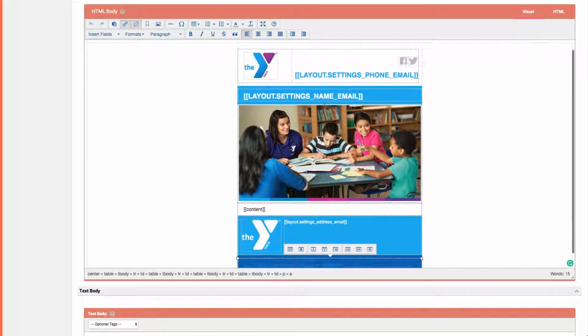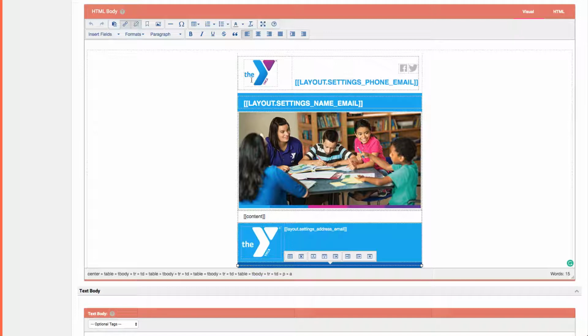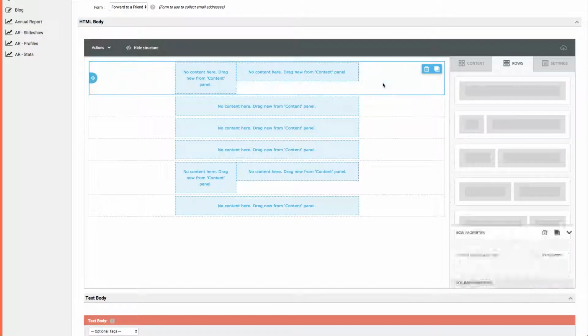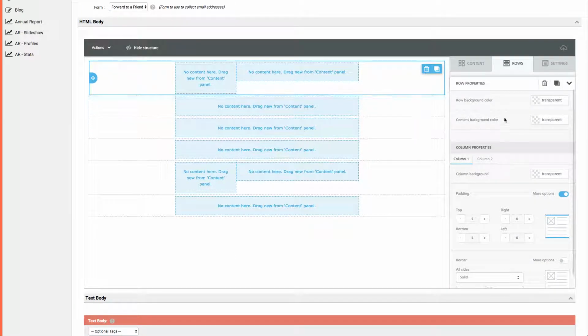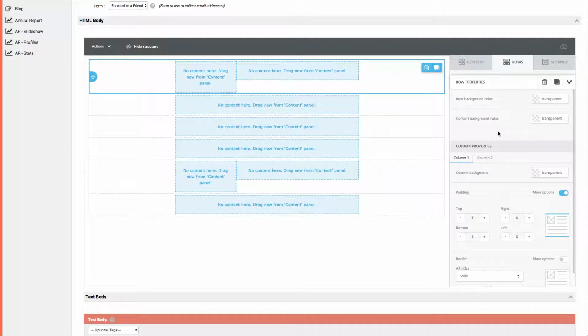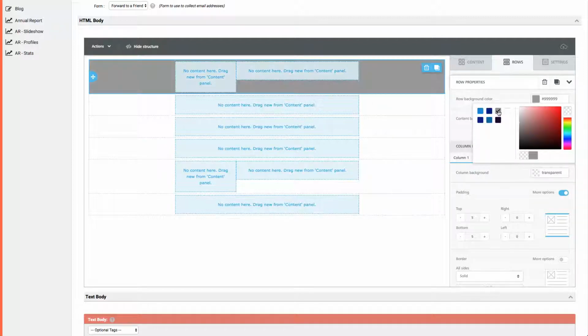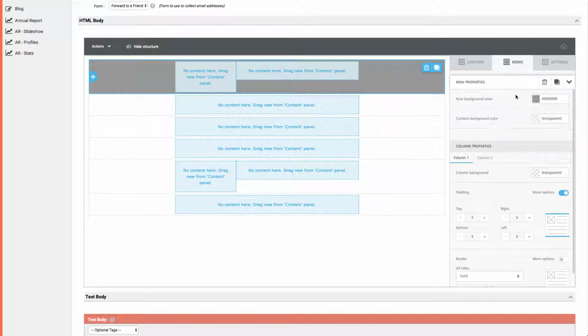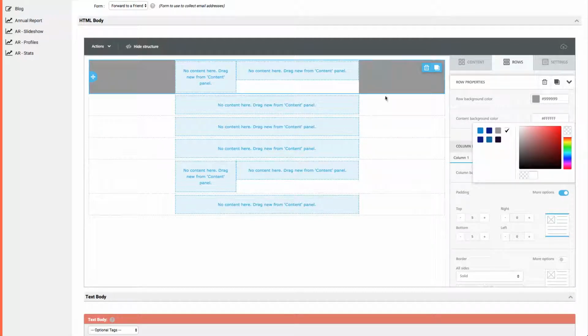Alright, so first off, we can see that there is a little bit of spacing around the logo itself, and there's a little bit of spacing at the bottom of this. So let's actually put a little bit of spacing at the bottom and a little bit of spacing at the top. So we're going to click into this row, and now we can see all these different settings inside of the rows tab for this. So this is going to be where you can control things like row background color and content background color specific to the row. So if we change this here, we can say, okay, row is going to be this color, but obviously that's not what we want, and then we can say the background color is white, and now we can see what that kind of looks like and what some of these things kind of change.